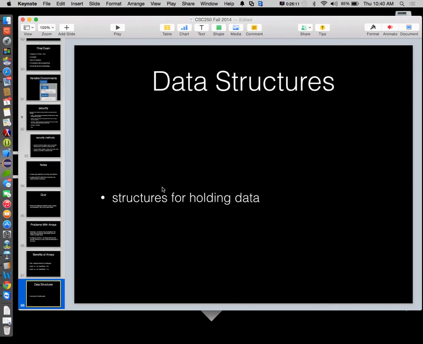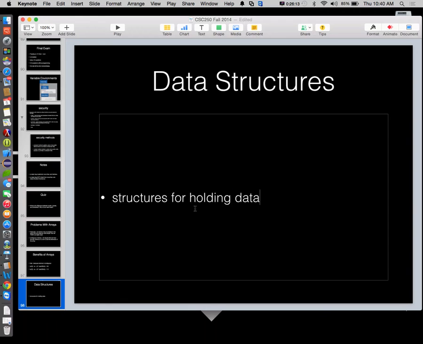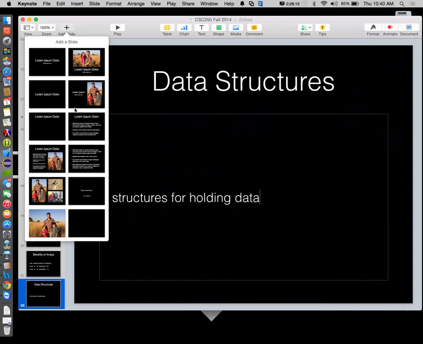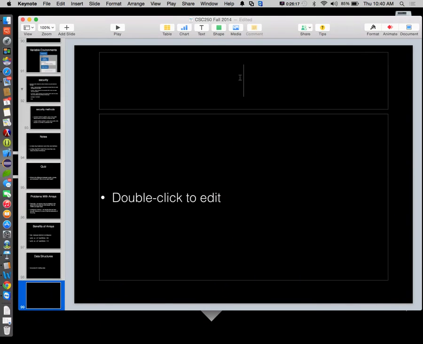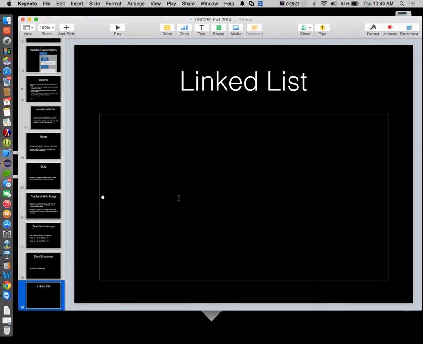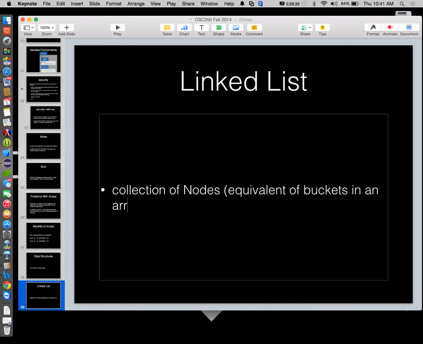Now, we're going to be looking at our first data structure in here, something called a linked list. A linked list is a collection of what are usually known as nodes. So we can think of these as being the equivalent of buckets in an array.